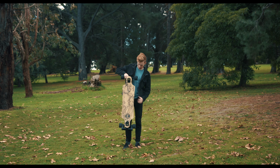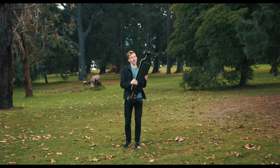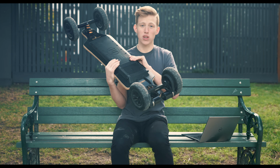This is a point that ties in with size, but it's something that comes up every time I want to use this board. It's just simply too big to carry. If you're wanting to go to the shops, to the movies, to see friends or whatever else, you're not going to really want to lug this around. It's not a very enticing prospect.